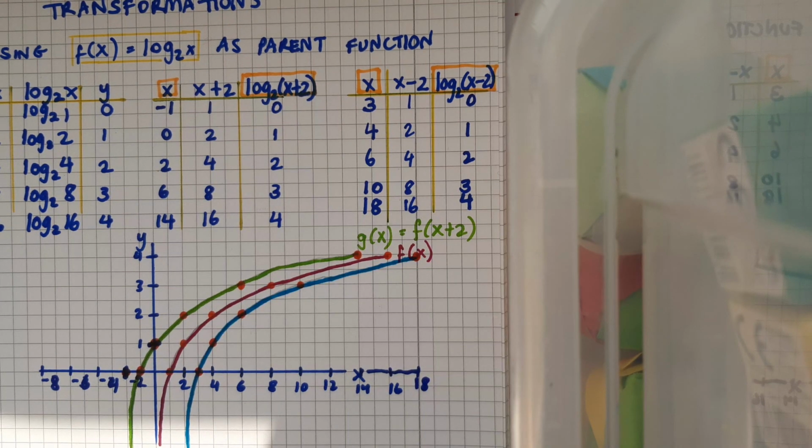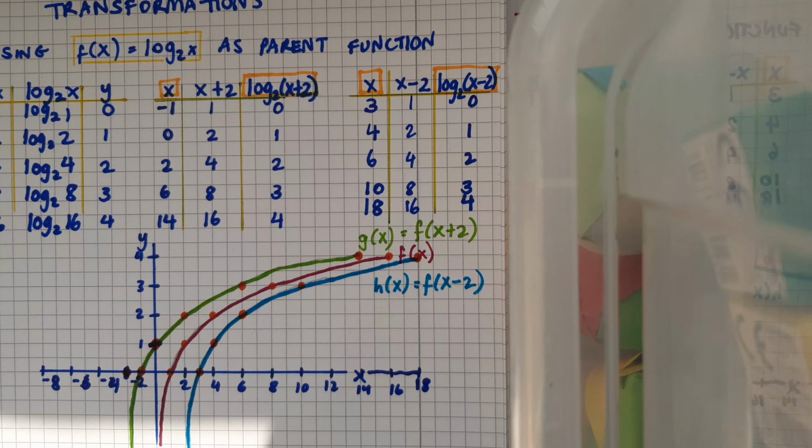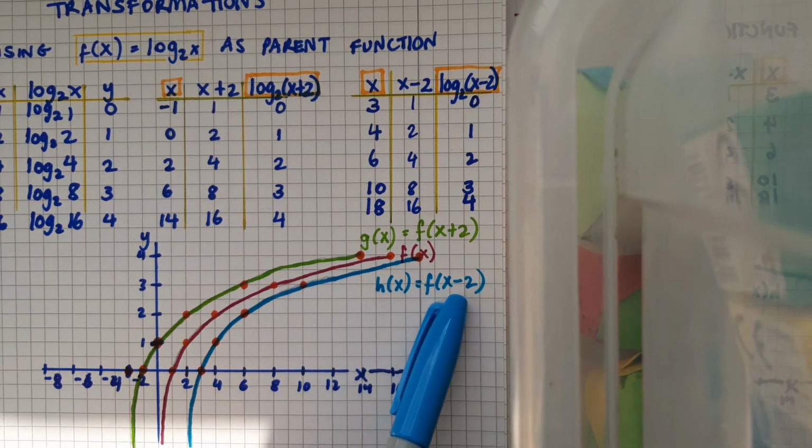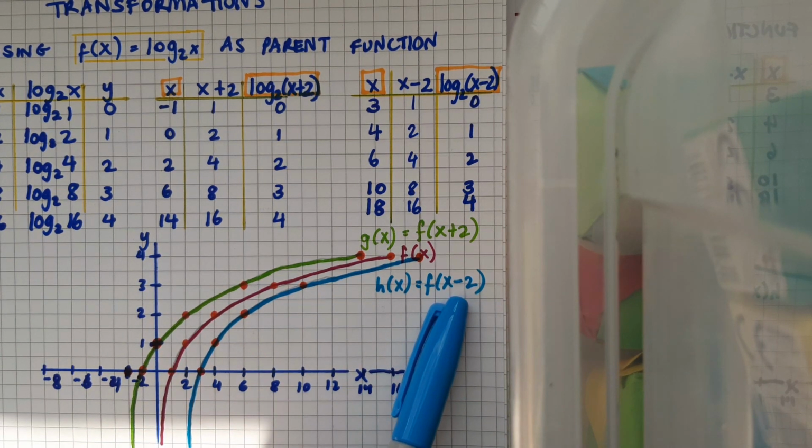So here I have my function in blue, and you can see here again that the constant directly after the x is influencing the position of the function. And this time my function has moved right relative to the original parent function, and it's moved right by 2 spaces each time. So when I've got a negative value here after the x, I'm going to move horizontally, so in the x direction, in the positive direction by that amount.